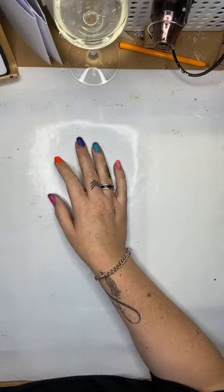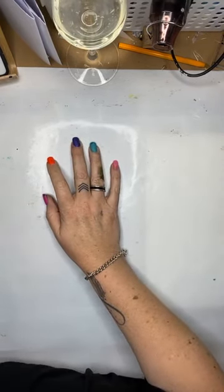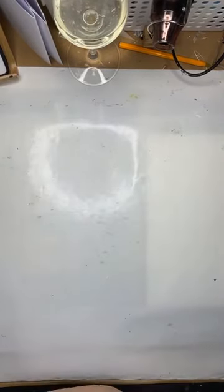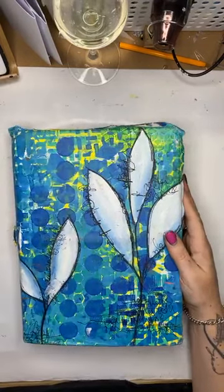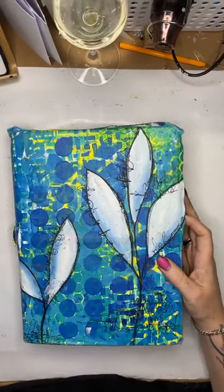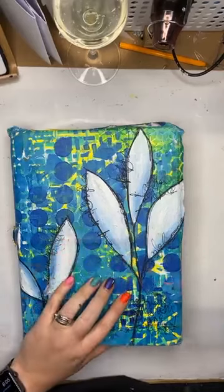I've been art journaling for a while. It's been an arty sort of thing that I've always loved to do. And as a scrapbooker and card maker that I started off as, I have always worked in art journals. Yeah, I know, isn't it? It's good, Tina. Yeah, how are you going? But yeah, I've always loved to work in art journals, and this is one of my art journals.